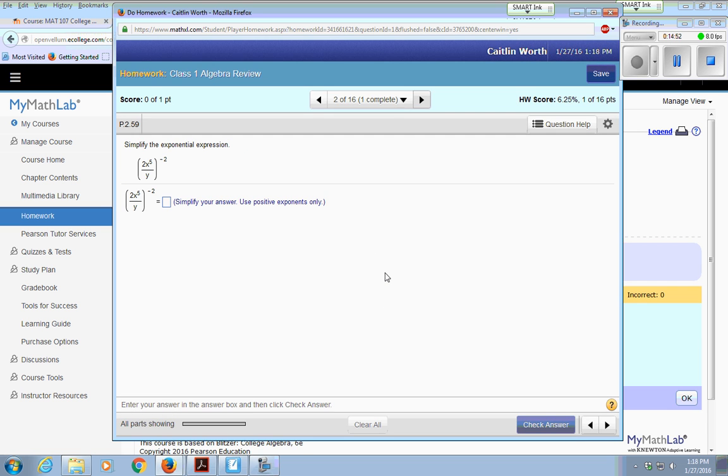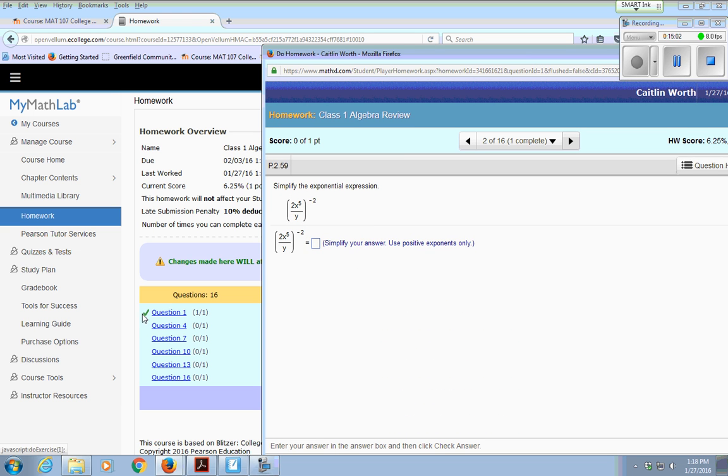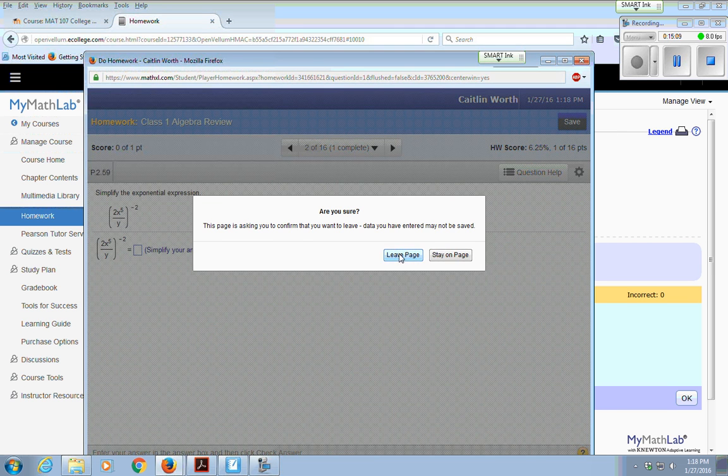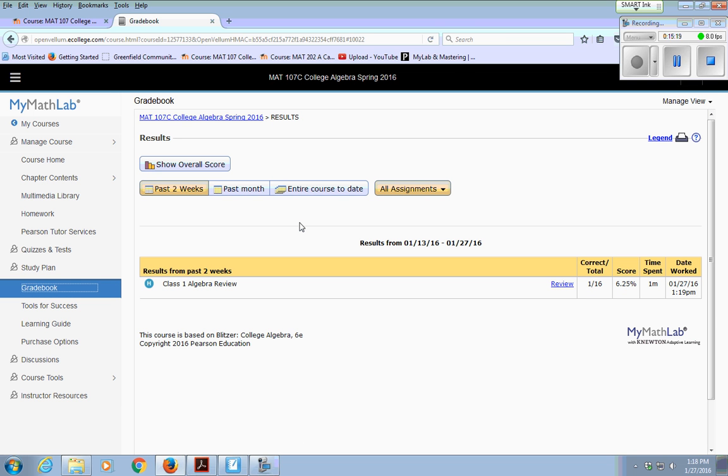And it keeps track of your questions on the page that we were just on. So now behind here, see next to question 1, you got a little green check mark because you got it right. So you've got a week to sort of play around in here and get acclimated, and then you've got a bunch of assignments due. Your grade book tells you this is strictly just for homework, right? This grade book. And right now, for me, I have a 1 out of 16 on the first assignment because I just did one question.